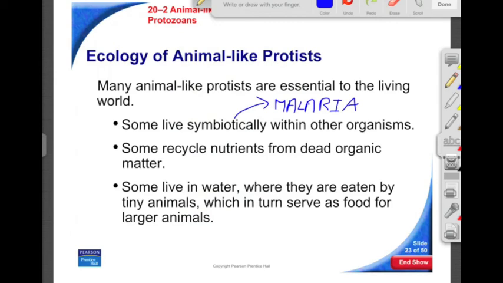If you've got a lagoon, or if you even go down to the sewage treatment plant, there are animal-like protists in there, and they're feeding on the dead organic matter. They're heterotrophic, but at that point, if they're feeding on dead organic matter, we say that they're saprophytes, or saprophytic. If you hunt down and kill something and eat it, that's heterotrophy, right? But being saprophytic, you're generally going after dead organic material.